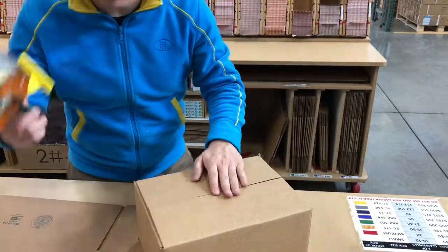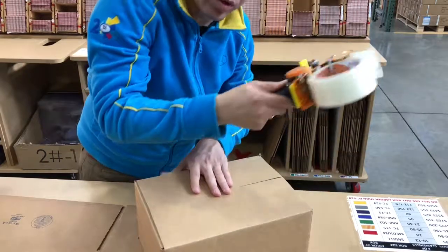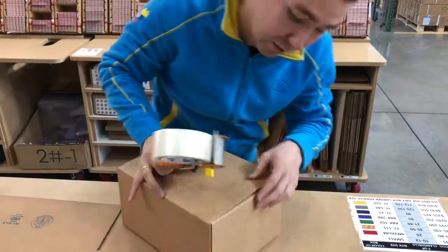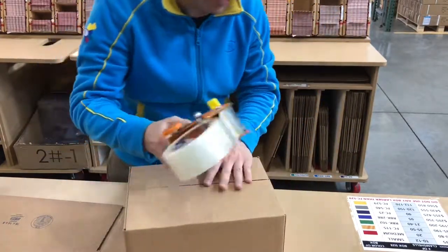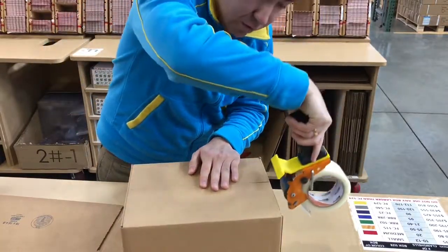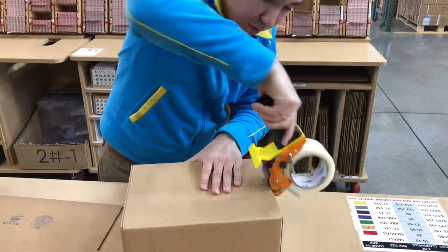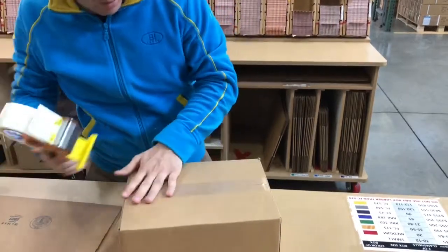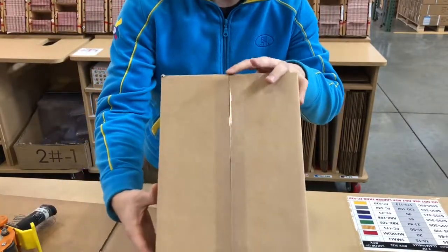So let's see how this works. We have the box ready and we're using it like this — make sure you can see. You put it in the middle. What it also does is fix the length from here to here as always constant, so you're always going to get the same length on the box. This can be adjusted in future versions, but this way you're always consistent. You put it in the middle, you don't worry about it going sideways. See? It's perfect — it's in the middle and you're always going to get the same result.